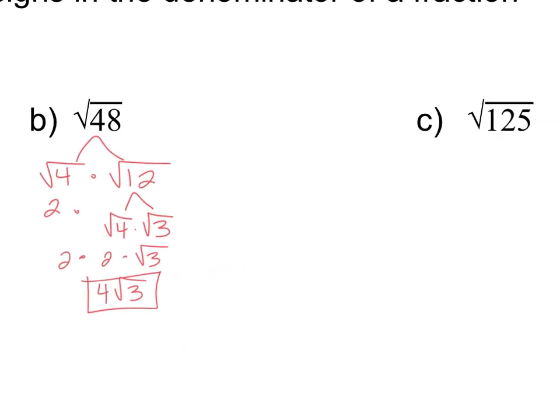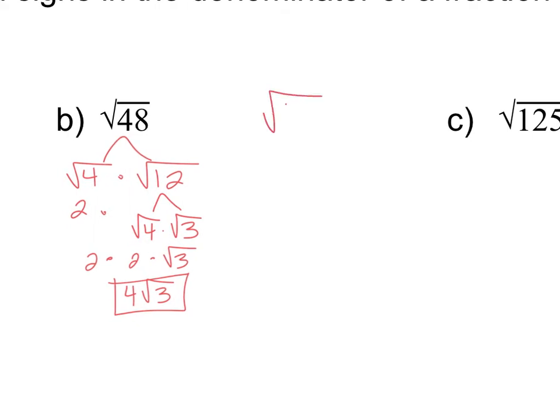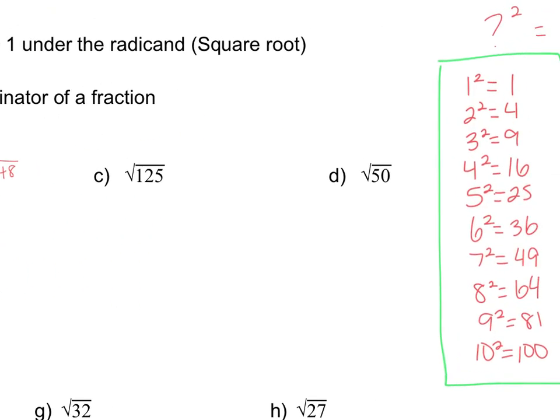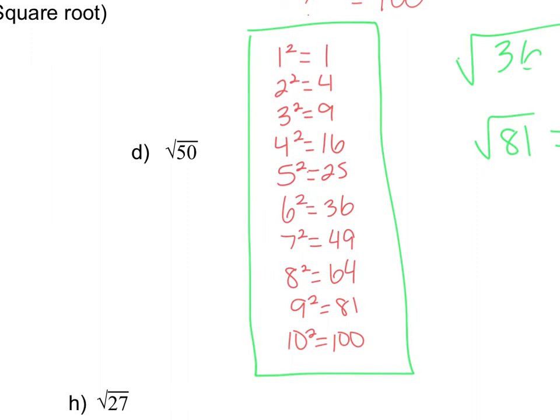There is another way to look at it that is easier. I'm going to teach you a little trick. Whenever you are looking for the easiest number to break this down, so you don't have to do it as many times as I did that one, maybe you only have to do it once. You're going to take half of this number, which is 48. What is half of 48? Well, it's 24. So you're going to start at 24. Where would 24 be on the list? It would be right there, right? Between 16 and 25.